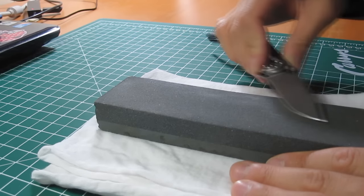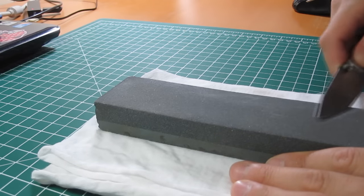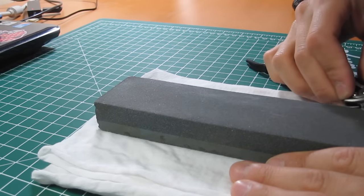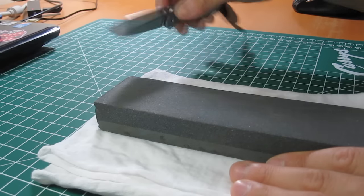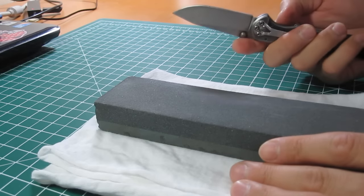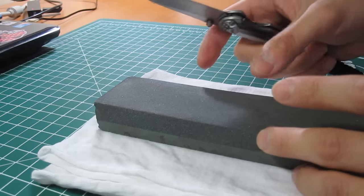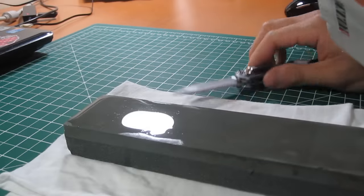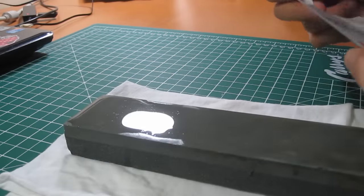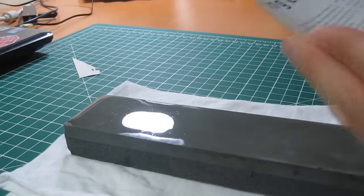So at this point, I feel as if I'm pretty much there. I can see the scratch pattern is really uniform on the bevel. So how do you know when to move on to the next grit? Well, it's pretty easy. General rule of thumb is get the knife as sharp as possible with this grit before moving on. Okay guys, I'm moving on to my medium grit, and as you can see, I've gotten it pretty decently sharp with the coarse stone.